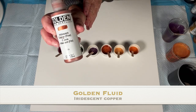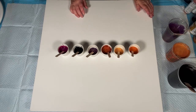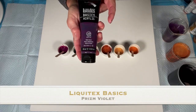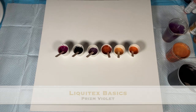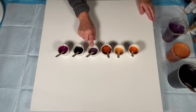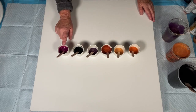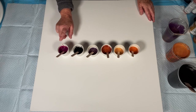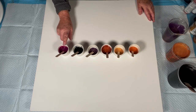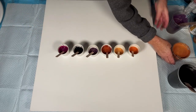That is Golden Fluids in the Iridescent Copper. Now, the Fluid Paints took absolutely no water. The Artisan Soft Body Black took a little bit of water with the pouring medium. And this paint right here — the Liquitex Basics tube paint — that is the Prism Violet. The tube paints are a heavier body paint than my Fluid Paints, so no water needed there. Just a smidgen of water in the Folk Art paint, and water in the Artisan Soft Body Black.